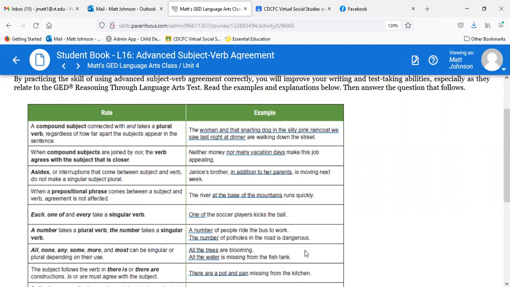Asides. So we talked about interruptions, right? Adding information and things like that. So interruptions that come between subject and verb, this one you've got to be careful with. Do not make a singular subject plural. Your subject doesn't change just because you add information, right? You have an interruption in there. Janice's brother, that's the subject. Janice's brother, in addition to her parents, is moving next week.